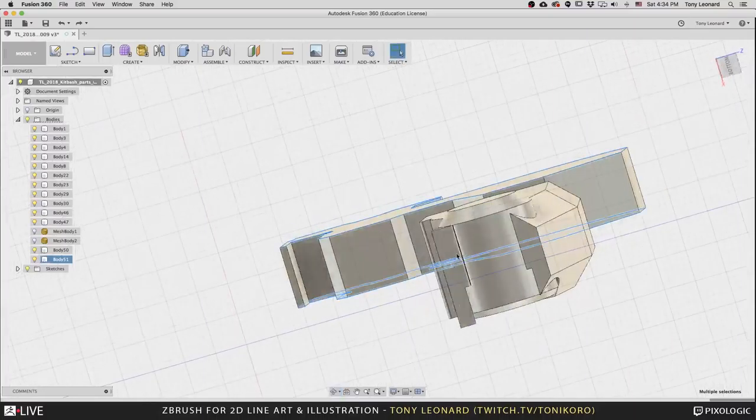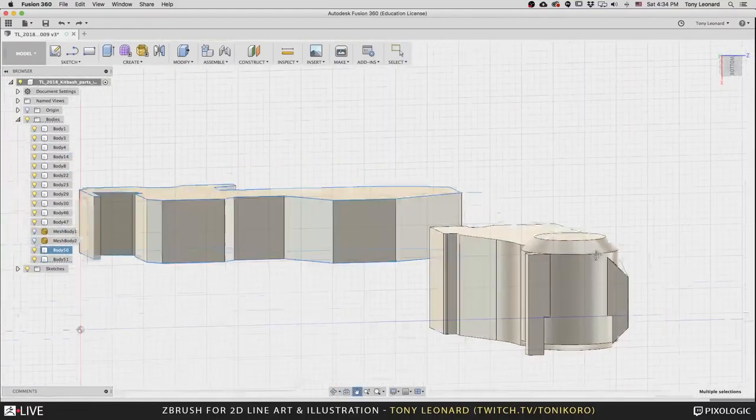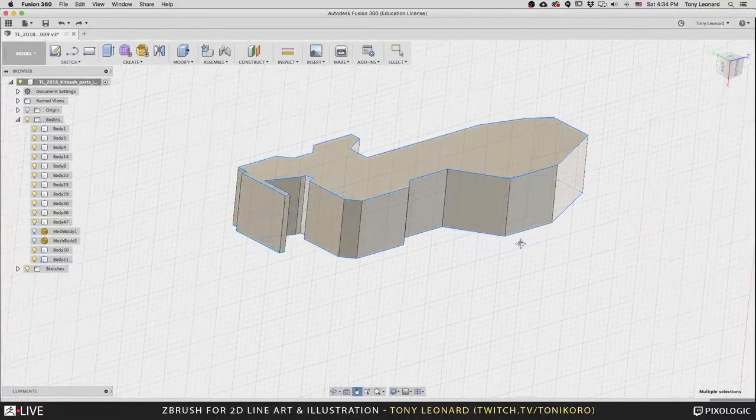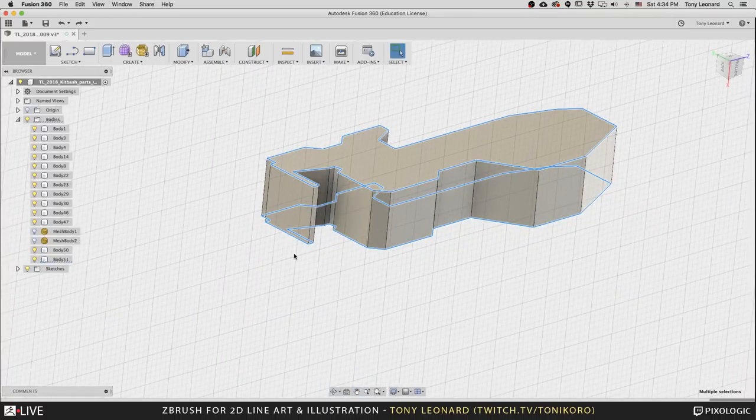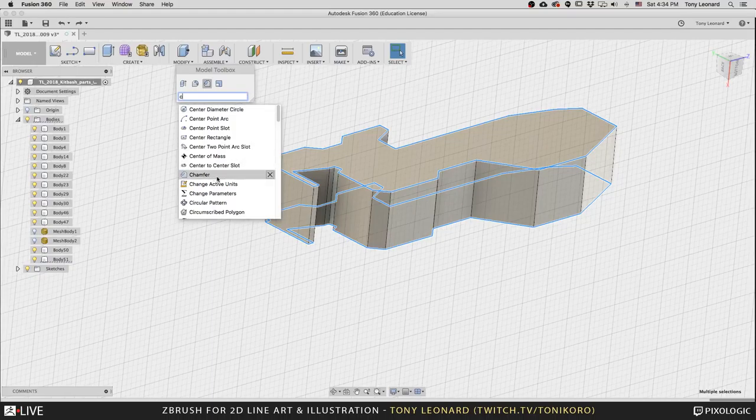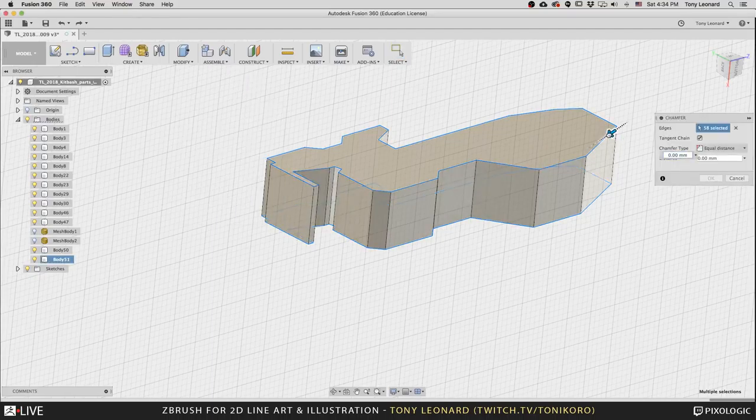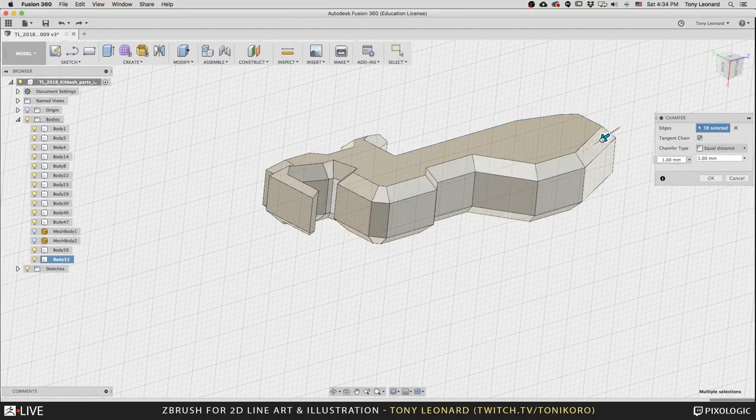And then at the end, I'm going to save it as an OBJ and bring it over into ZBrush, which even there, I like to pick up and do even more Boolean stuff. So I'm going to take this object and only do a few things to it and show how to get it out of here. Right now, I'm just going to hit S again, get that chamfer going that I didn't before. There we go.